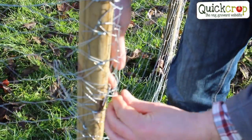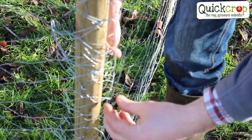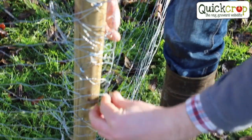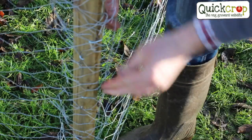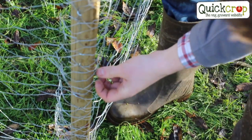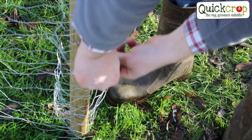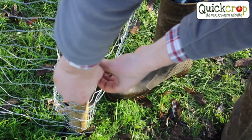Okay, so just be careful when you're finished to tie back in all of these loose ends here. You don't want a dog or a child or anyone really, a chicken, catching themselves in it, and they're just a little bit precarious, so you just tie them back in to the wire so that, as I said, nobody catches themselves. God forbid you do it yourself either, you know.